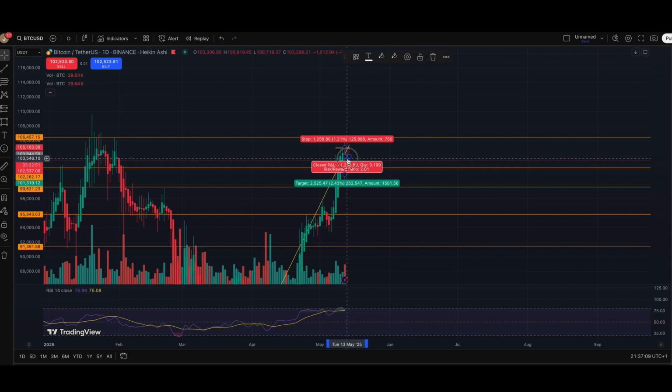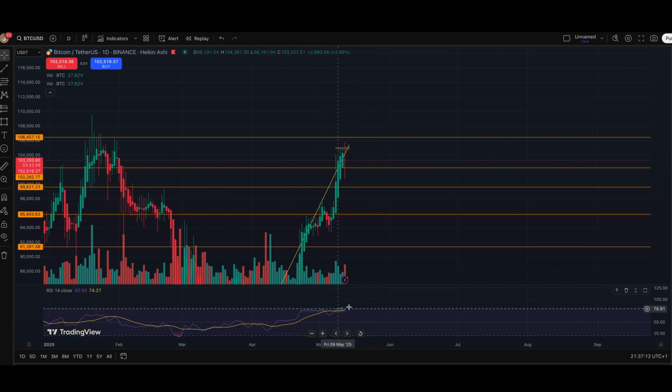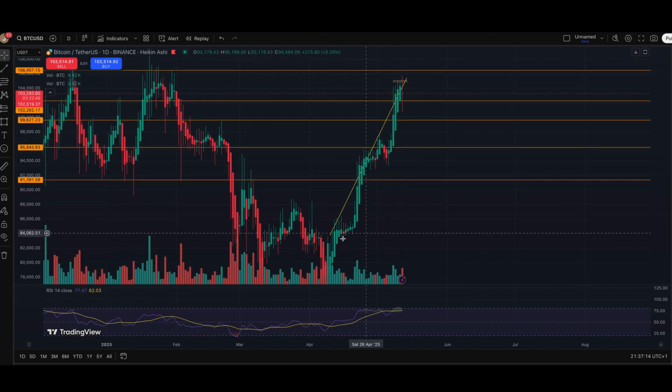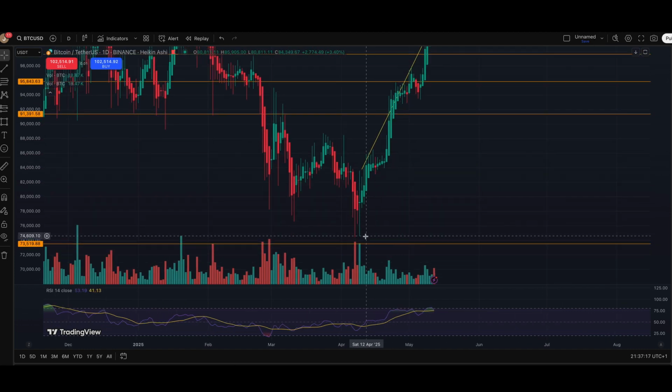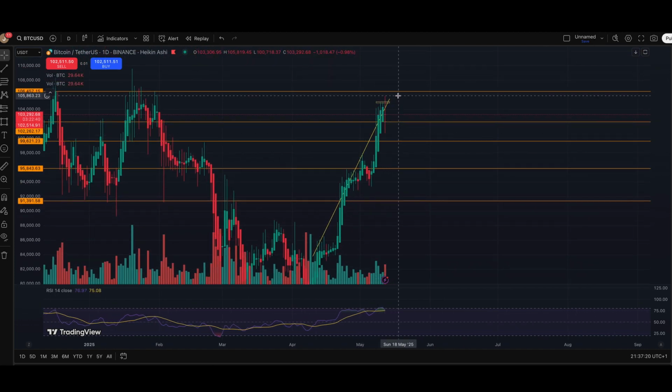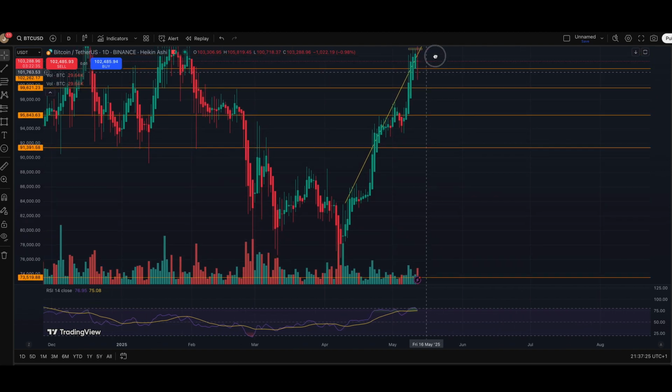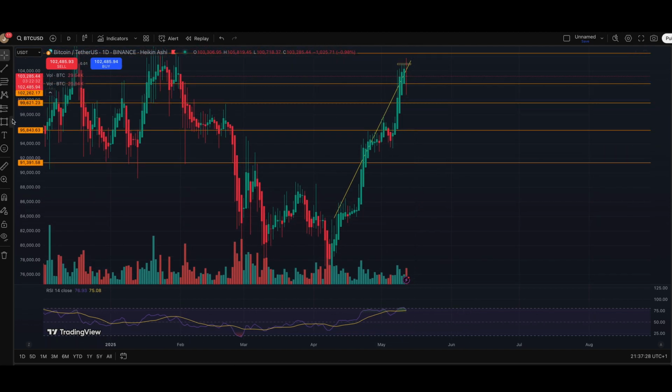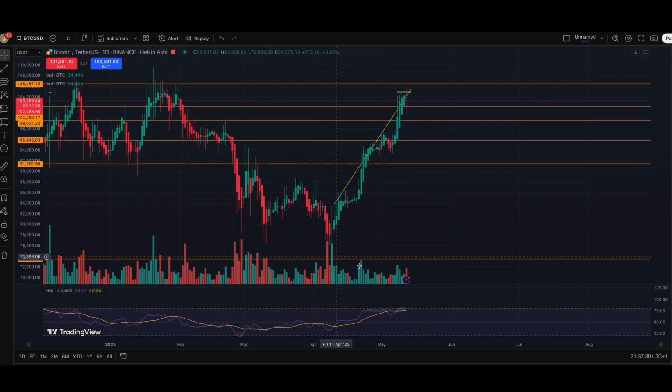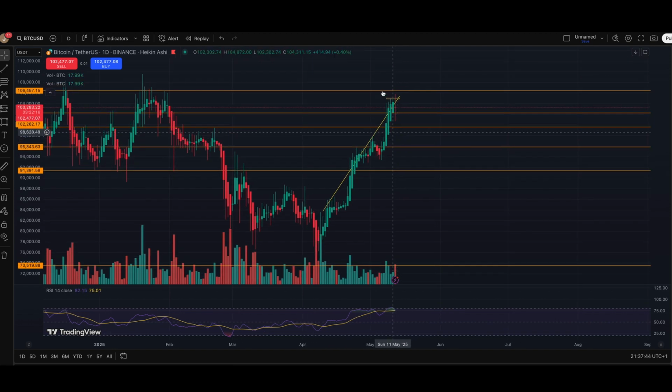So what we have here is oversold on the RSI. We've had this massive run up from 74, just up and away, all the way to 105, basically. Okay, that's quite some run up. So there really hasn't been any pullback on this. So I'm at least expecting a 30% to 50% pullback on this run up. But anything's possible. Who knows what could happen? It could break all-time highs and just go skyrocketing.